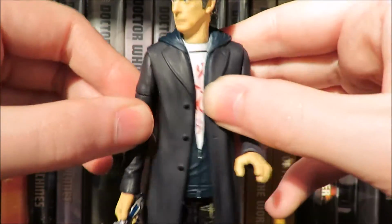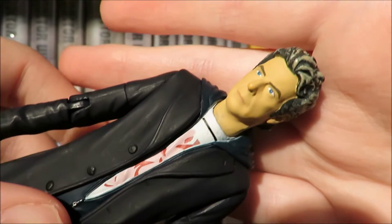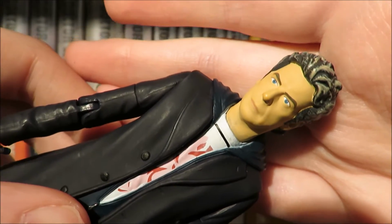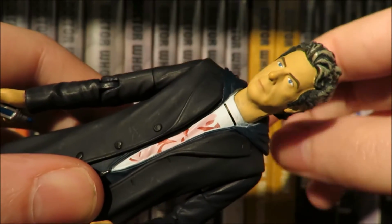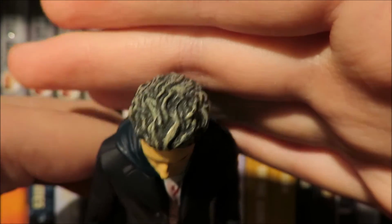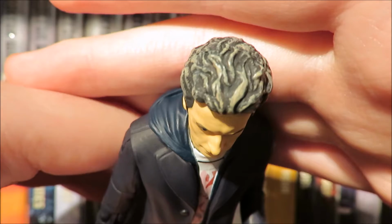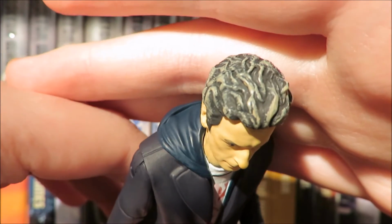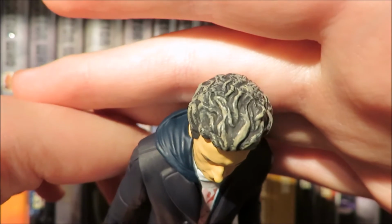So if we go on to the detail now, the head is exactly the same as the previous 12th Doctor figure, again suffers the same problems with heavy paint taps, but you do get some of the lines on his face there, like there. The hair is a lot lighter than the Under the Lake variant that I've got. As I said, it does vary between each 12th Doctor figure, so if you want to get one with sort of the greyish hair, then it might be an idea to go in the shops.